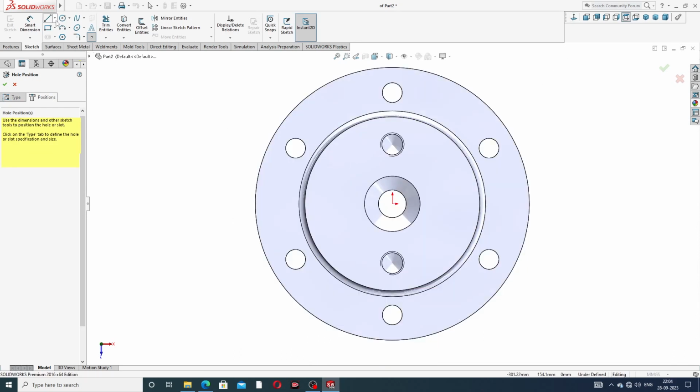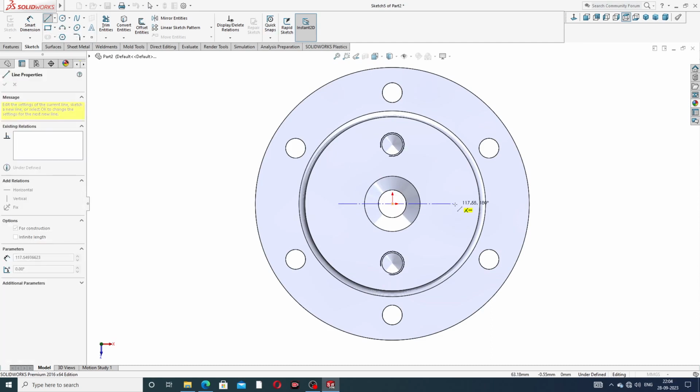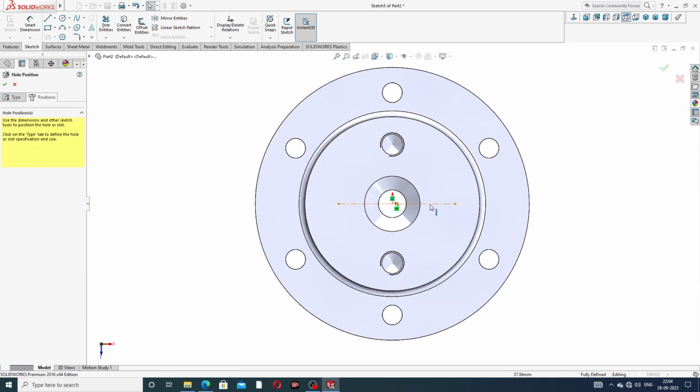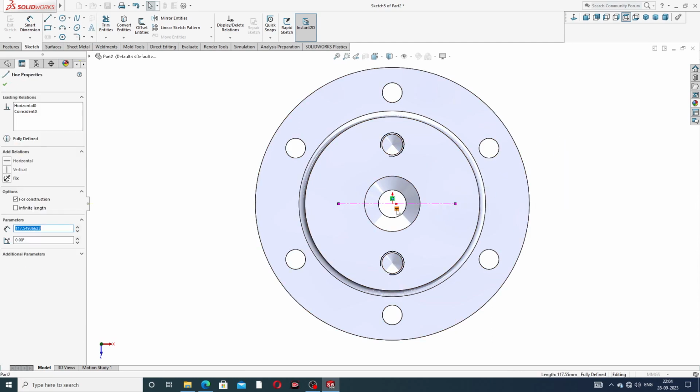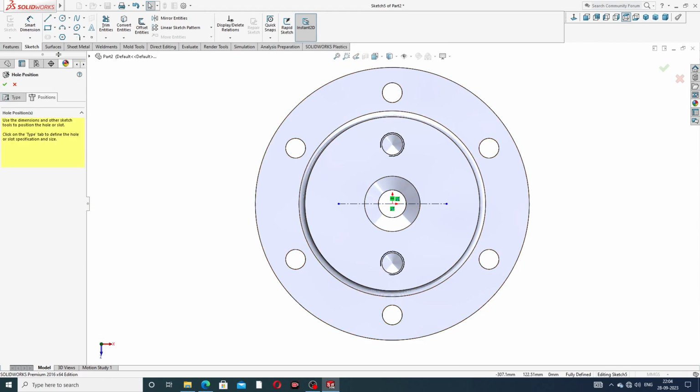Okay, and going to a reference line, drawing here this to this, and this line, I press the control button and select this point, and this is a mid plane, and the dimension is 88 millimeter, which is perfect. This is 88 millimeter, perfect.